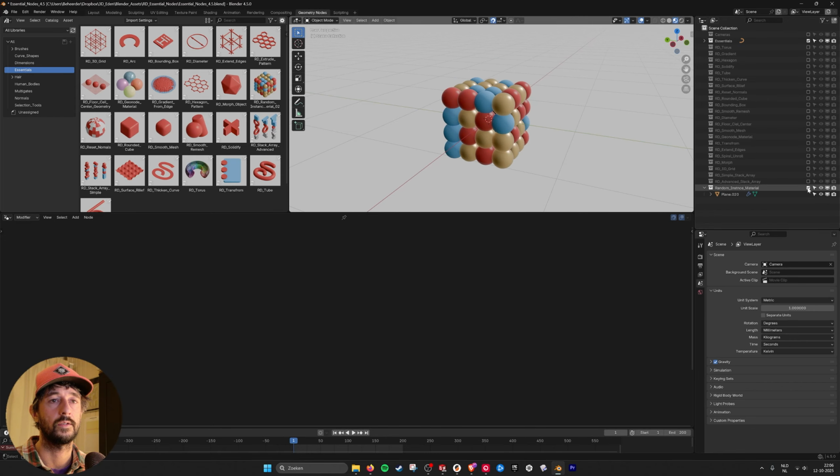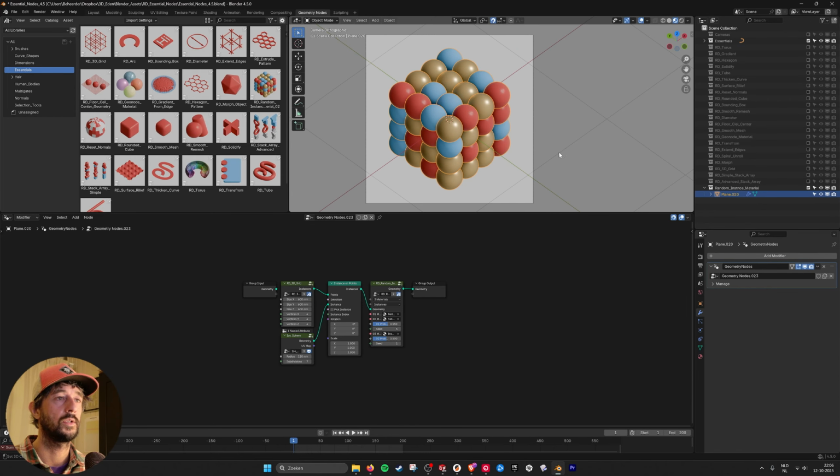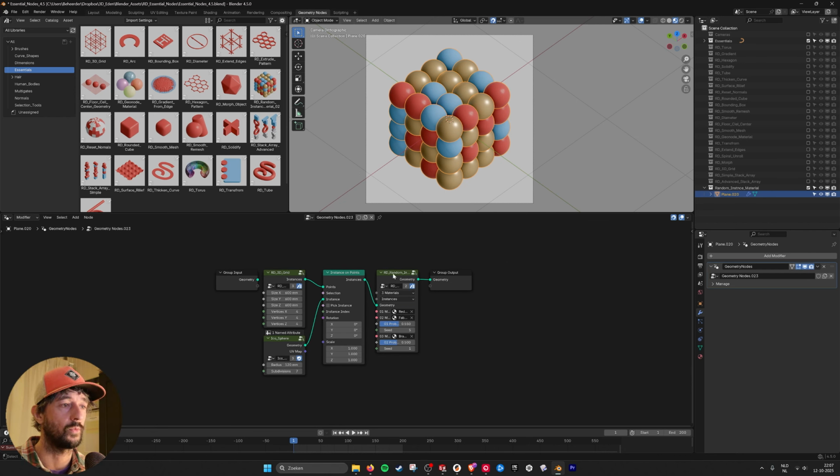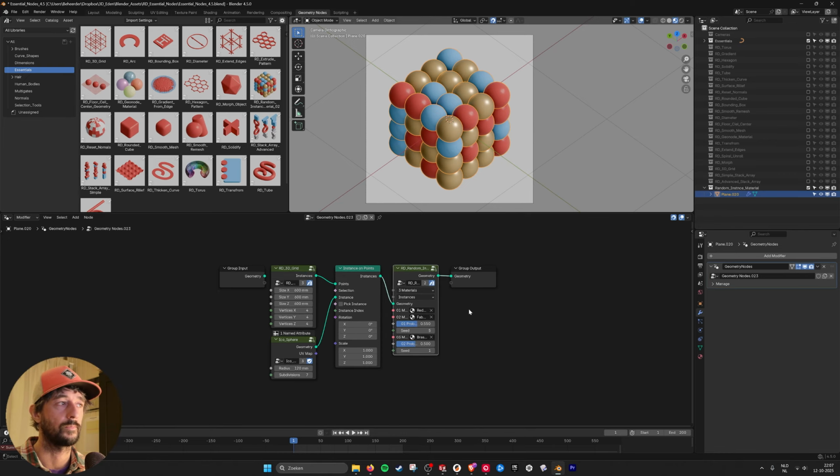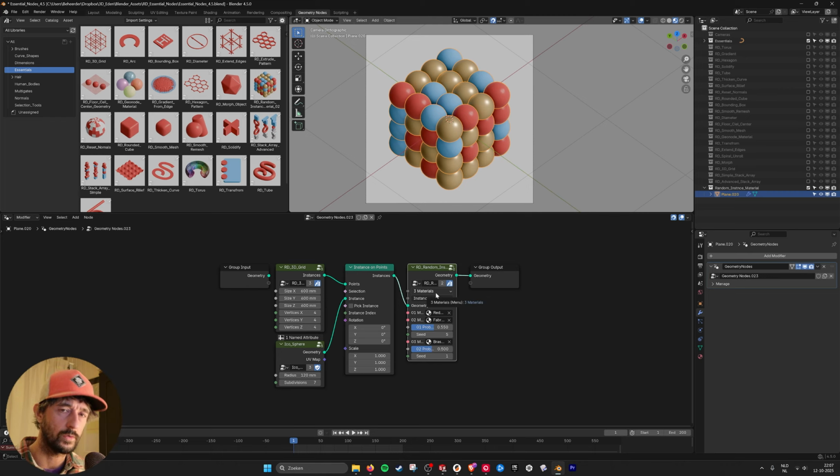And then here, this is the last one, which is the random instance material. So I find myself creating random patterns a lot, and I want to interchange these materials and determine how much you want to see of one color and how much of the other color. And you can do that now with the random instance material. It was already in the index selection pack, but now it's also here, improved.